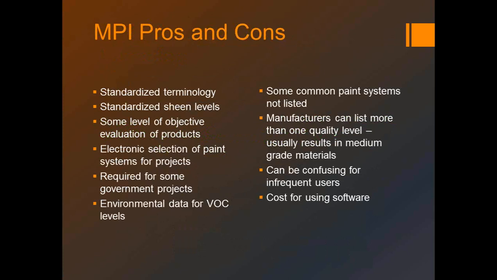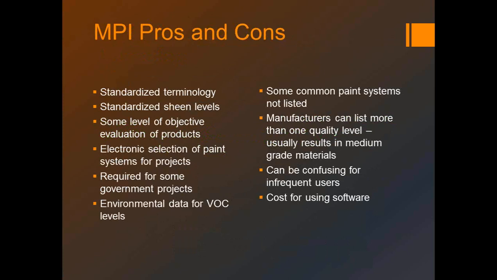On the other hand, I don't know if you noticed, but back on the slide for the fluorocarbon coatings, it noted that MPI does not have any systems for fluorocarbon. What are some of the other areas where they're sort of missing? Well, they're heavy with alkyd systems, and again, when we're talking about VOC compliancy and so on, we have to be real careful about not using alkyd systems per se on lead projects and things of that nature. So you have to be a little bit careful about some of the systems that you choose there.